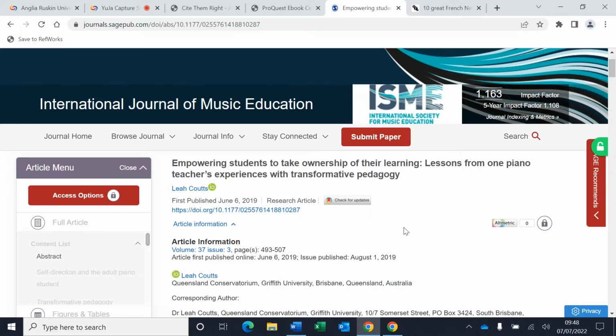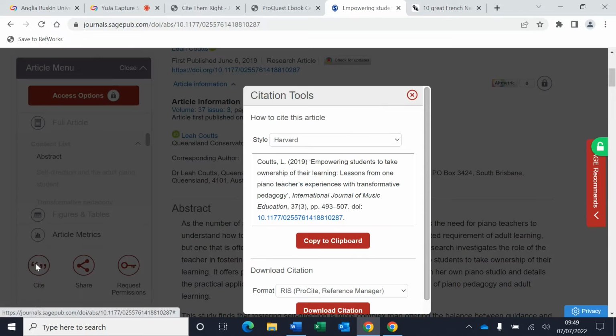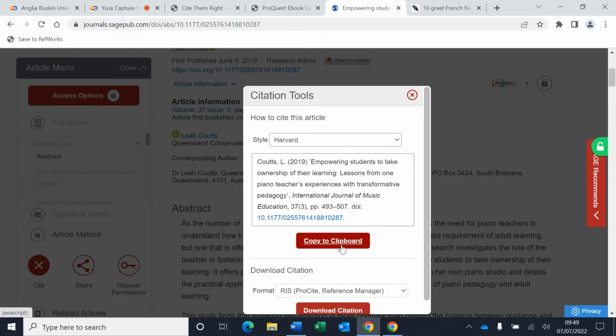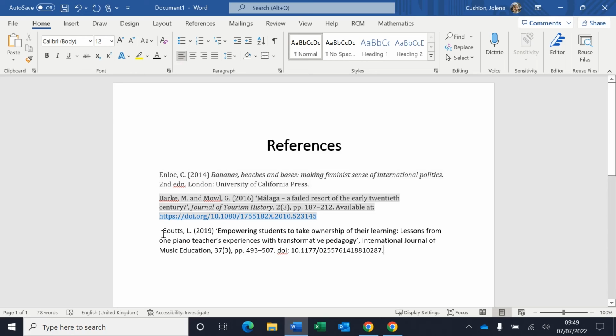Instead of constructing my reference in the you try box, I'm going to see if I can pick up an instant reference from this page. So I'm going to look for a citation or cite button. You get this on a lot of platforms. It's on Google Scholar. You can find one on the library website. And you also get it on a lot of journal article home pages. For this article, it's over here. Select Harvard from the drop-down list, and then I can copy that instant reference to my clipboard. Now I can paste it into my reference list.